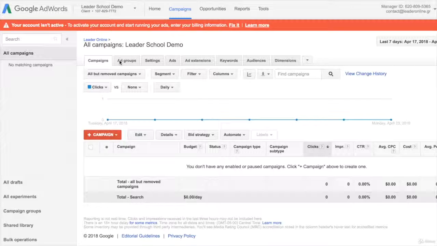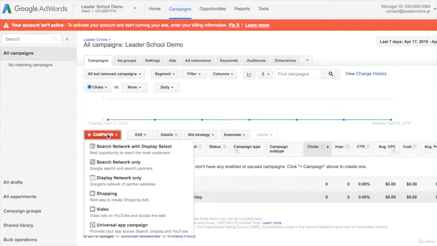If you have any problems, just contact us and we are going to solve your problems step by step online with a video tutorial or an email. So we have our new Google AdWords account and we're going to create our campaign step by step. First of all, we have to press this red button, campaign.